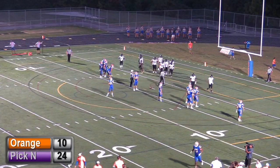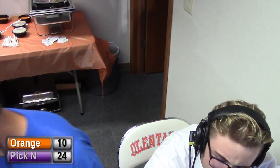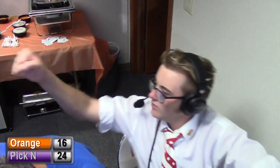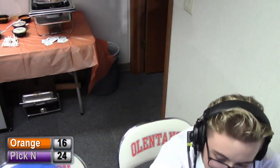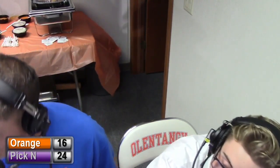The Pioneers have really turned this game around, having a lot of the momentum now. That was crazy. Spencer Hawkins with a 44-yard run ignites the crowd, and the kick is up, and it's high enough, and the kick is good. And that'll make it 24-17, and the Pioneers are back in the game with 5:08 to go here in the second quarter. And, you know, the Pioneer pit, it's still as big as it was at the beginning of this game. Nobody's left, and now they've got a reason to not leave. There's a lot of hope now.